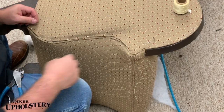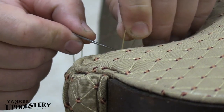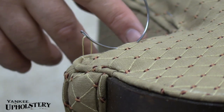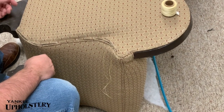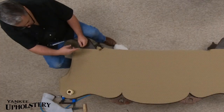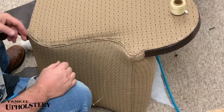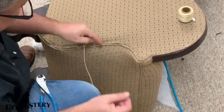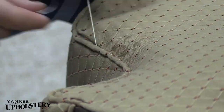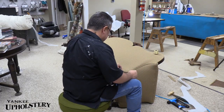A lot of upholsterers don't even know how to sew by hand. It's like a real lost art. So what they do sometimes to make do is they won't even do this - they'll try the ply grip doing it right there. It may come out okay, they work hard to get it to work. This way would have been a lot easier. Or they'll take brass nails and just do it like this. You get a little bit of pucker around there because it's a rigid fabric with these red threads going through that we talked about - it tends to not want to take curves very well. But we can put a little steam on that and it will relax it a little bit.